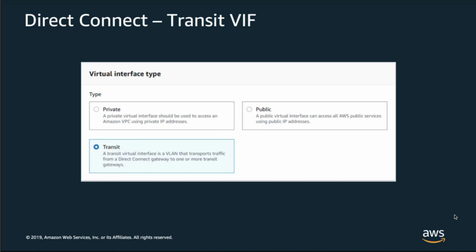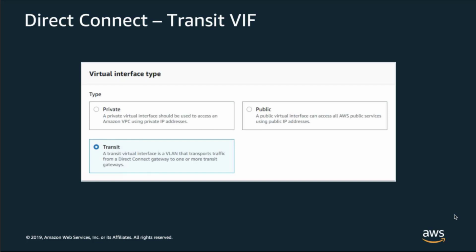So what we're able to do is create a new type of virtual interface. It's called a transit virtual interface. Important point to note here is it's only available on 1 or 10 gigabit a second connections. So if you have a connection that's lower than 1 gigabit a second, this native attachment won't work. You won't be able to go in and provision this transit virtual interface, transit VIF.